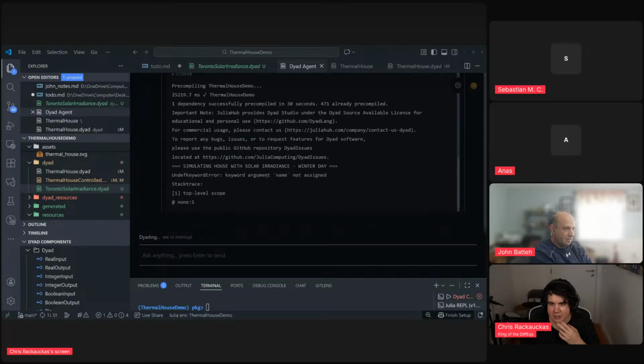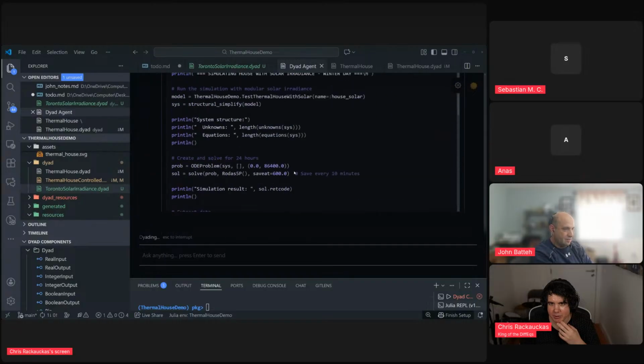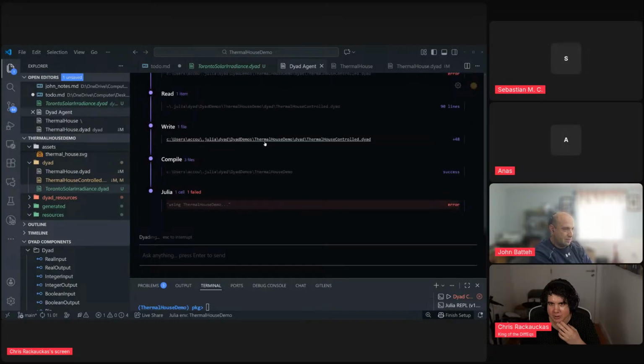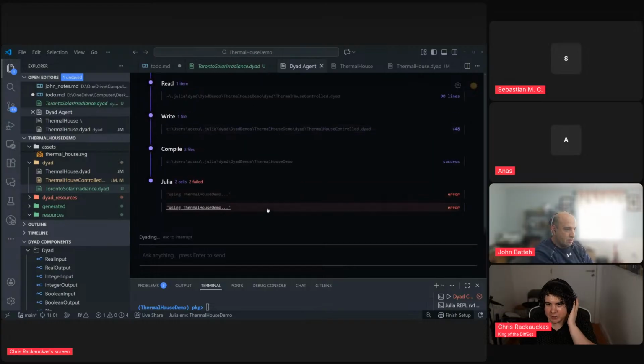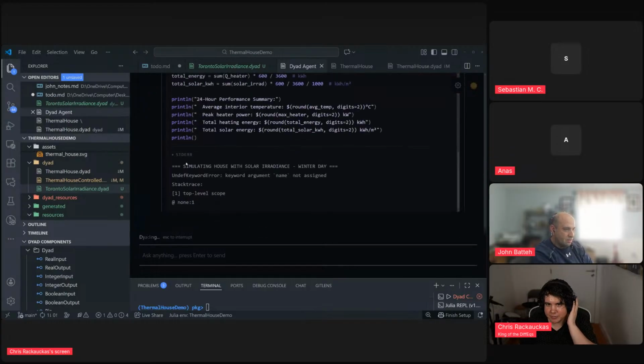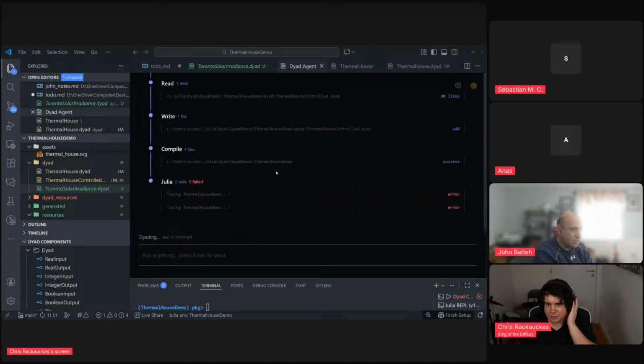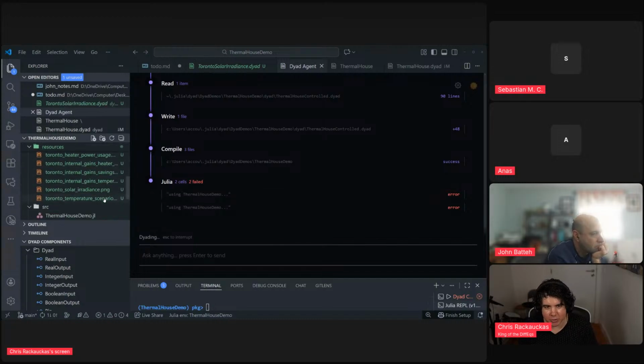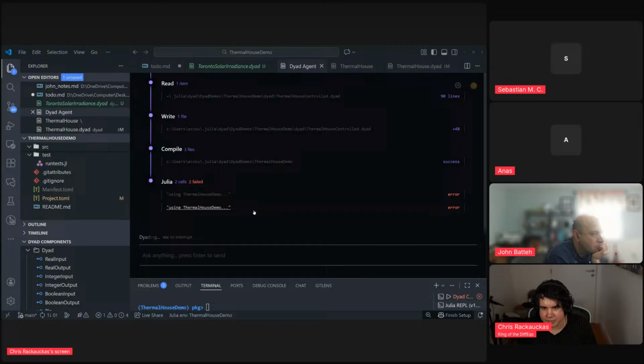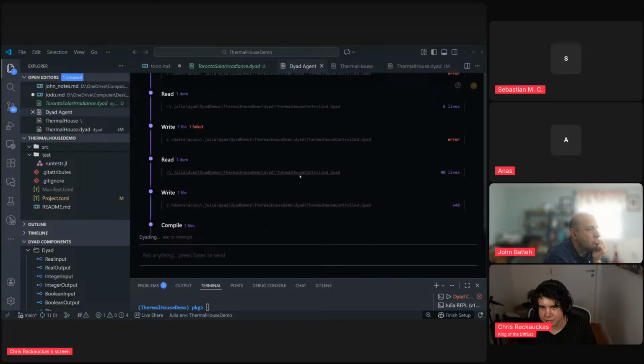Okay, it's going to rewrite this code and do another version of this, and then we'll have it in a second here. So it's adding it to the test models, the test model that's generating.